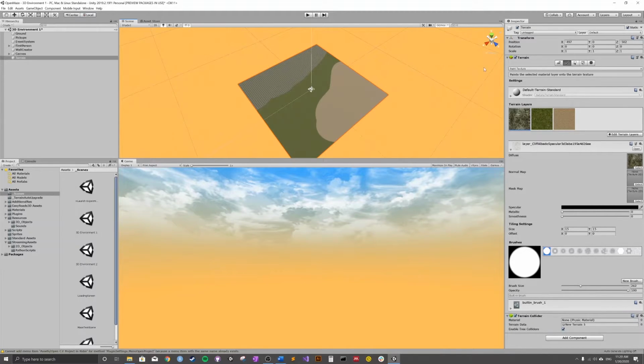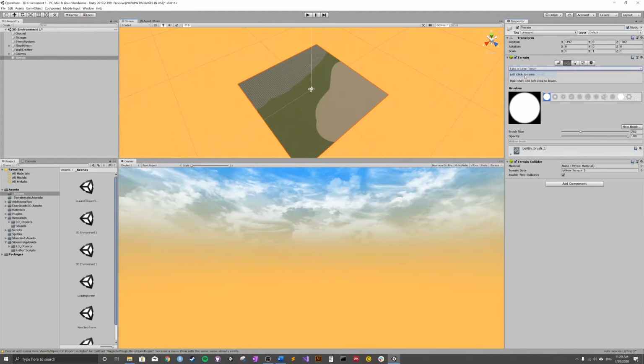We're going to go back to the inspector window, and instead of selecting the paint texture from the drop-down menu, we're going to select raise or lower terrain. Now let's make our sandy section a little beach-like or dune-like, and we're going to do that by selecting a different type of paintbrush. I'm going to select this one.